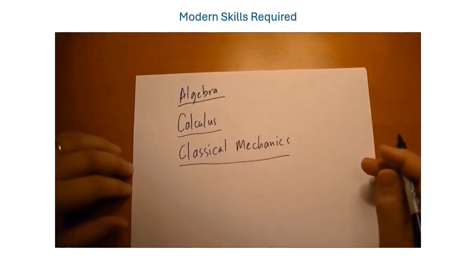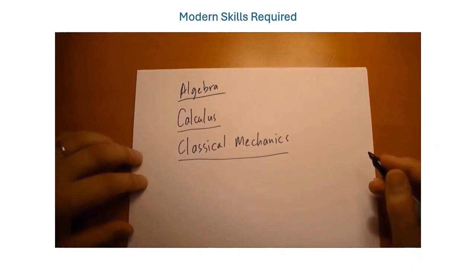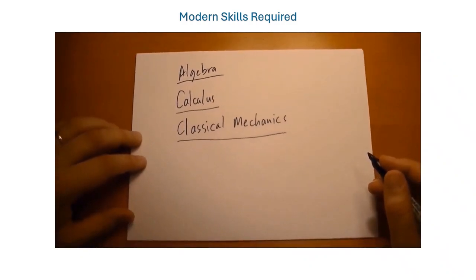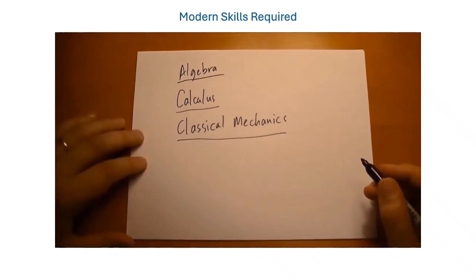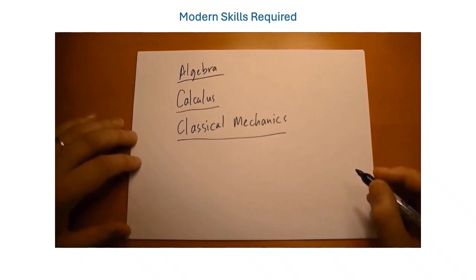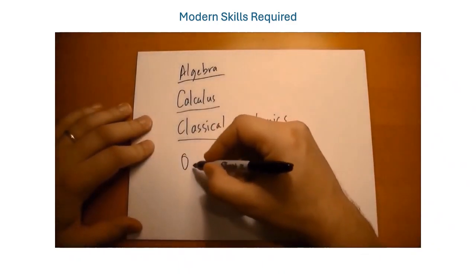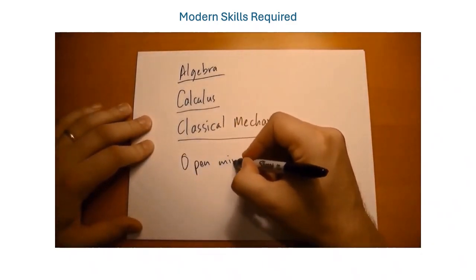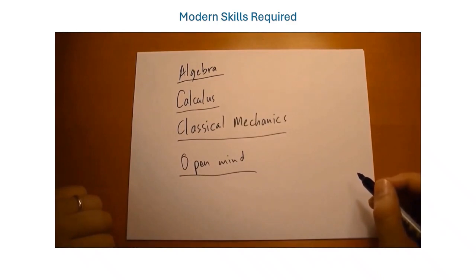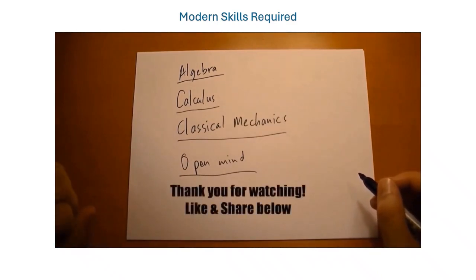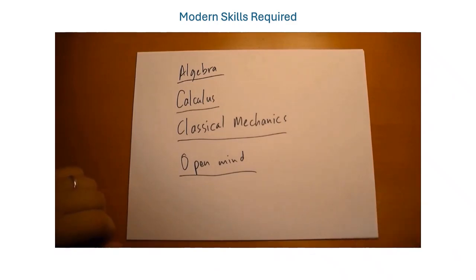And the reason why you have to take that is you have to understand what mass and velocity and acceleration really mean, and you kind of have to have a feeling for how physicists approach problems versus mathematicians. And the last thing you're going to need is an open mind. Some of the ideas you're going to learn are completely different than what you think you already know, which is a good thing. When you learn something new, you hopefully eliminate something you thought was true but isn't. So with all of these things, you should be able to do well in this course.